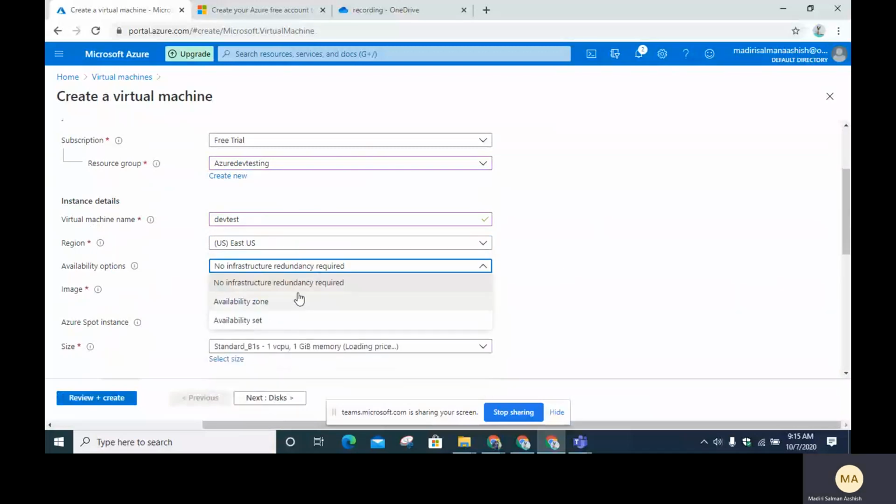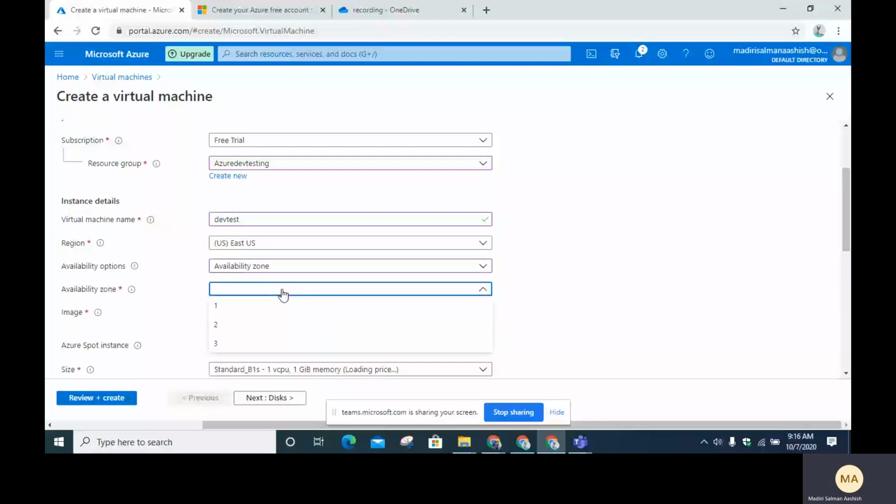And for availability option, we can select no infrastructure redundancy required. If you select the other options, it is used for availability zones. Suppose I have one website, and sometimes something happens, like a power issue or the server is down.